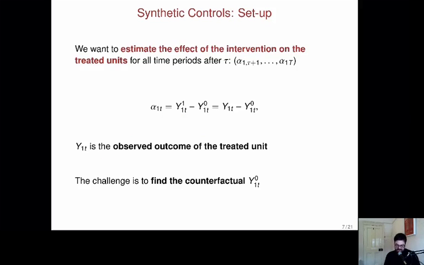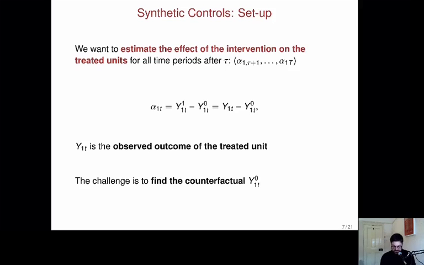So what we want to estimate is a simple treatment effect, and we can think of this as estimating separate treatment effects for each time period after the treatment, or we can also think about an average treatment effect for all the time periods after the treatment that we are interested in. If we want to, for example, say, well, how much GDP per capita did the Basque Country lose out on because of terrorism, we can also obviously sum those treatment effects up. So in that case, it would make perfect sense to do so.